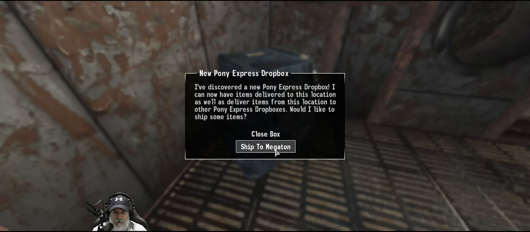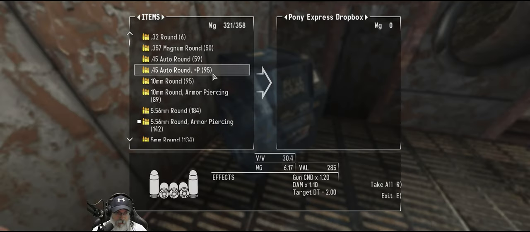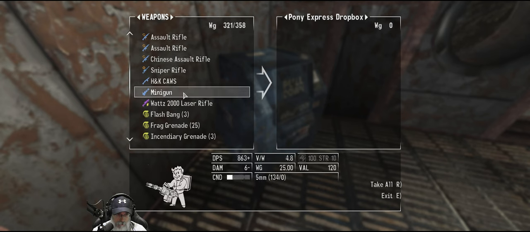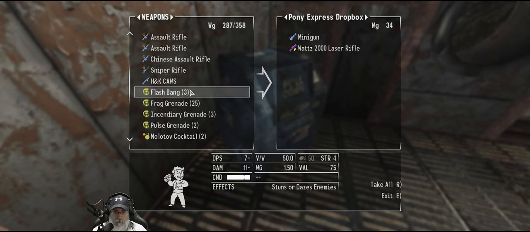Oh, right, we can use this too. That's going to be handy. In fact, you know what we're going to do? Let's go ahead and ship the chain gun now, because we know we're keeping that for sure. Or the minigun, and we'll also ship the Watts rifle.